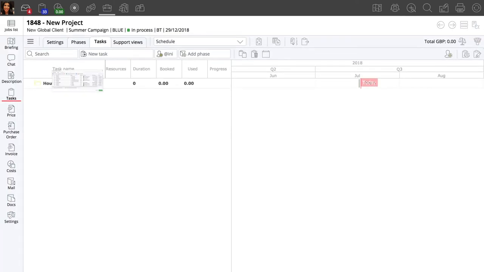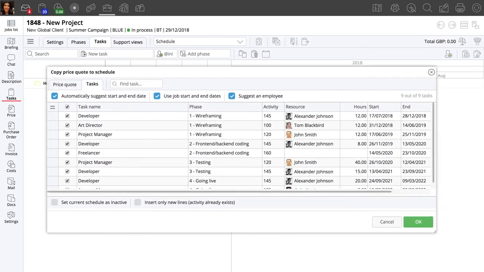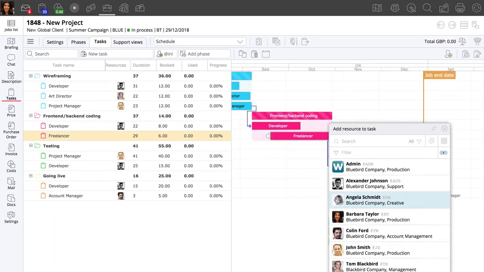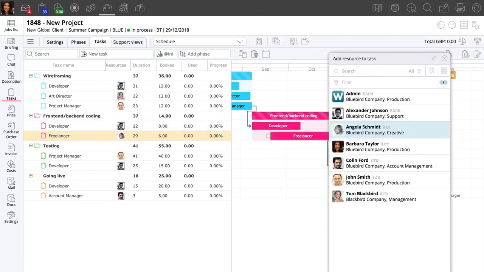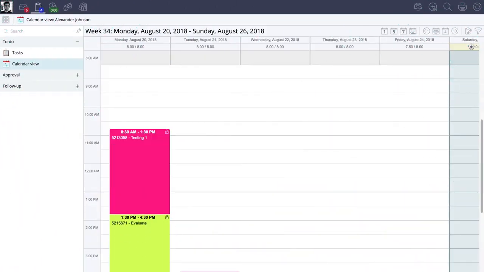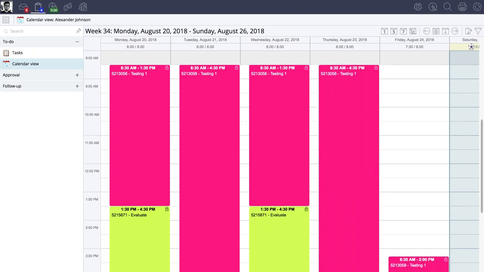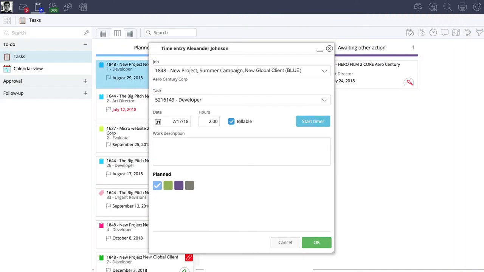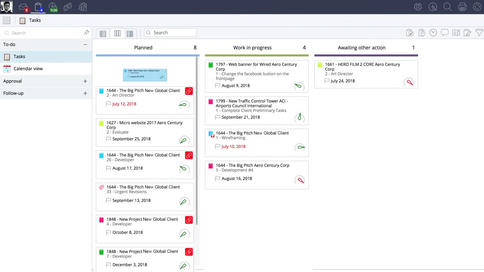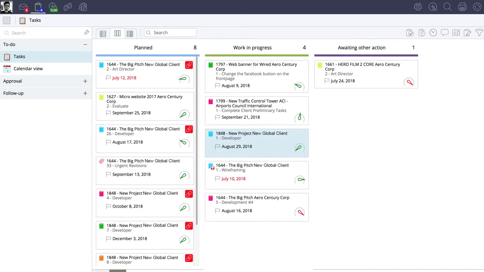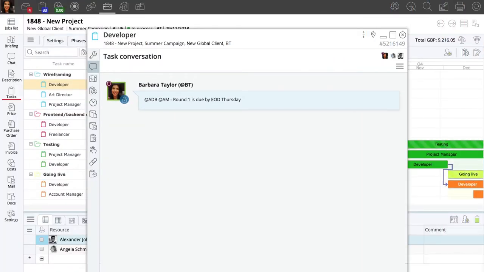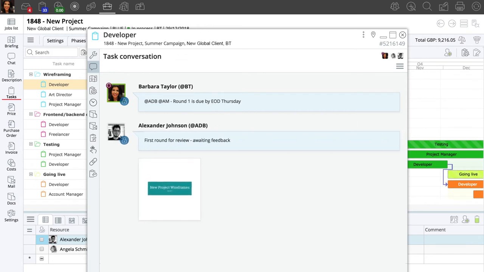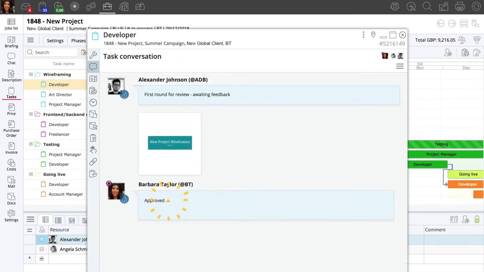Easily create project schedules from approved quotes or templates, and drag and drop resources directly to each task. And avoid scheduling conflicts and overbookings by automatically syncing assignments to users' task lists and calendars. WorkBook helps you make the most of your day with flexible task management features that allow you to enter time quickly and easily. And when you've completed a task, you can streamline the review and approval process by sharing files and feedback within the project itself.